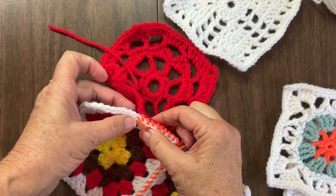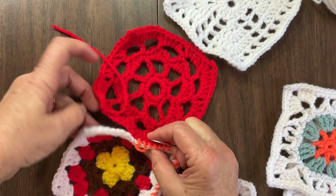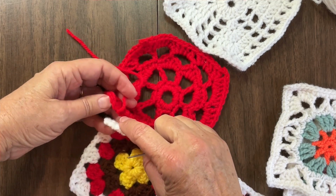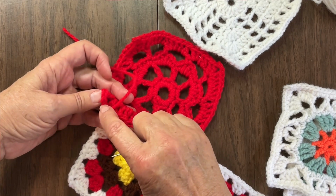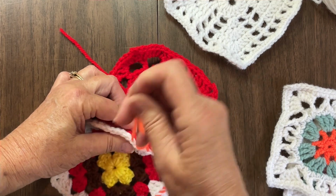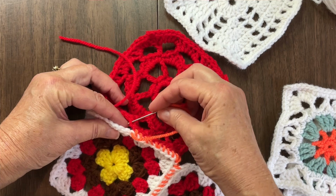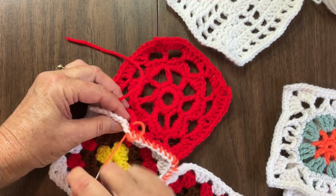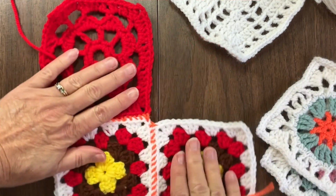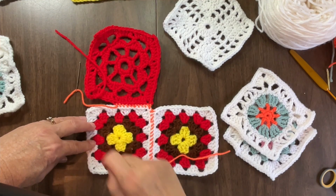And you can count 1, 2, 3, 4, 5, 6, 7, 8, 9. So you got 9 there. So 1, 2, 3, 4, 5, 6, 7, 8, 9, and an odd one. So go up a couple more. And then you want to do a double join again to where you grab this one and go back to this one. So that way the rest of them will line up. And you can see how it will work itself together that way.